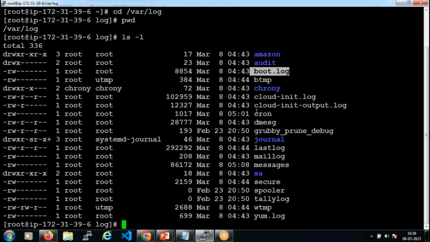The system categorizes what type of log data should be stored in which file. Let's say dmesg is the file name. This file contains the details about hardware errors only, guys. When I say system, the system is the interconnectivity of multiple hardware devices, right?